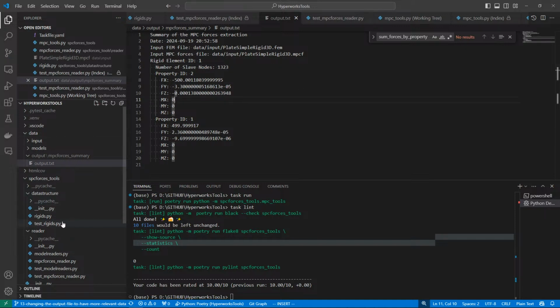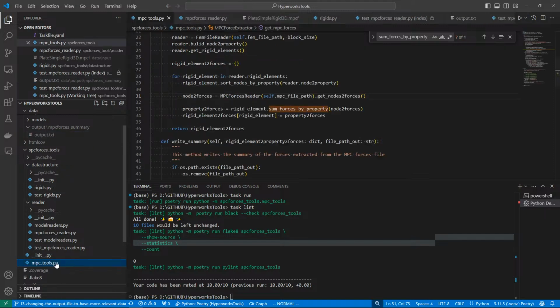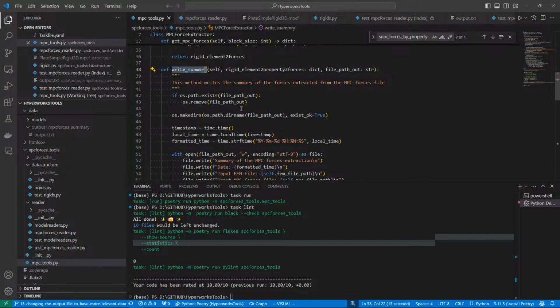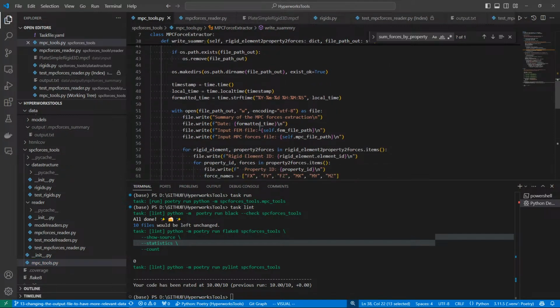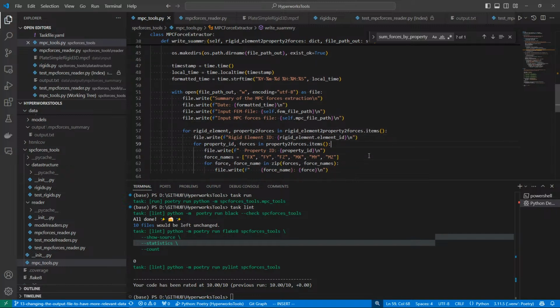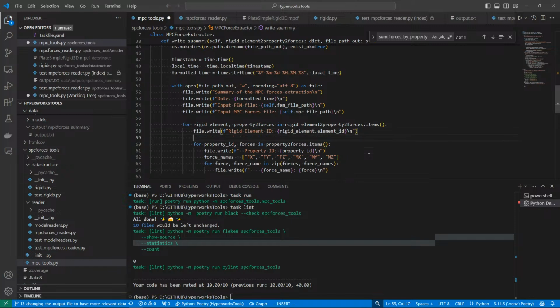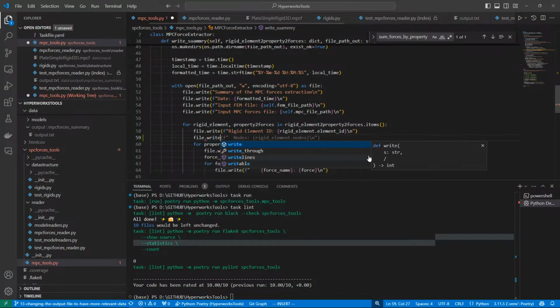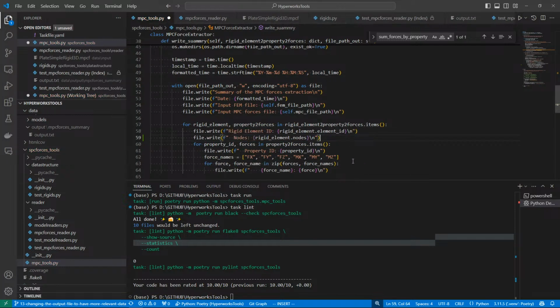In order for this to be happening, we have to change the MPC Tools write summary file. So we have that thing here, and then we have date, whatever, then we have the rigid element, and right below that, we should have something like file.write. Yeah, it's not really nodes, but slave nodes.